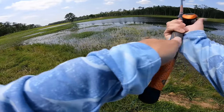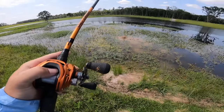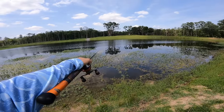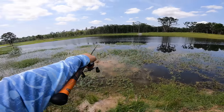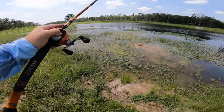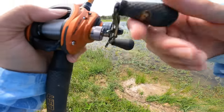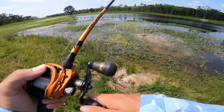If you guys are wondering what I'm doing here, pretty much you got all this grass. You got a ton of nice grass patches, and I'm paying attention to this fish, the last fish I caught right there in that little tiny crevice. So you got a bunch of grass, little crevice. There's another money spot right there, little crevice indention where that grass is at. Now I'm throwing pretty much parallel with this grass. And that's pretty much all we're doing. Fishing the edge of the grass, fishing the little holes, little crevices.